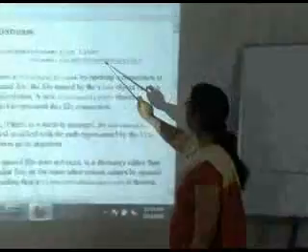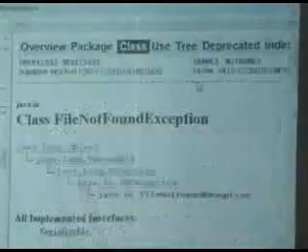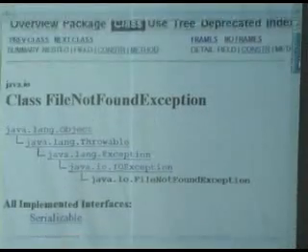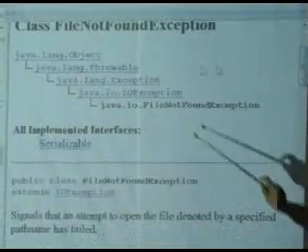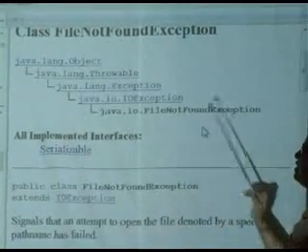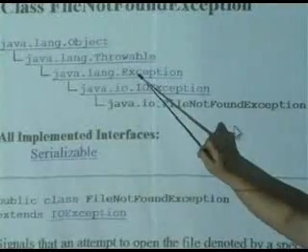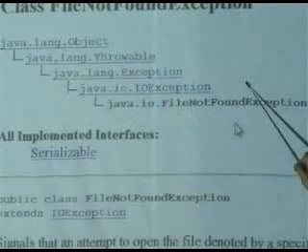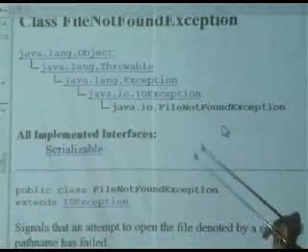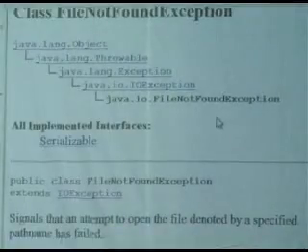If you click on FileNotFoundException, it is derived from IOException, which is directly derived from Exception. There is no RuntimeException class over here, which explains that FileNotFoundException is of type checked exception.